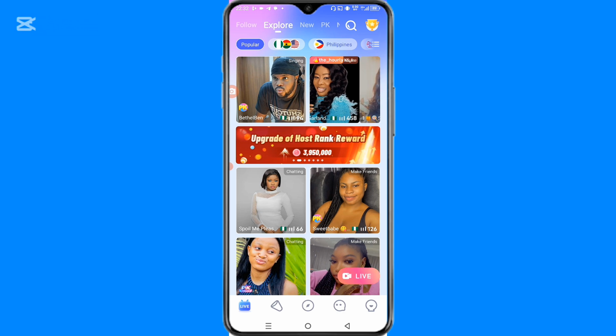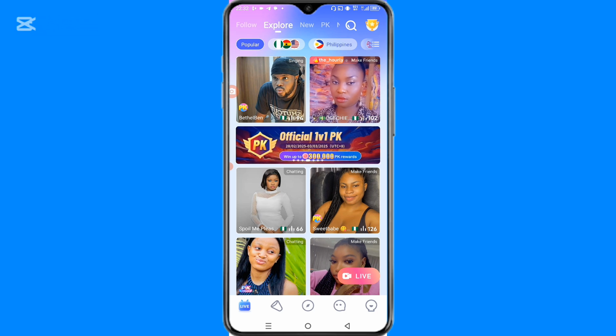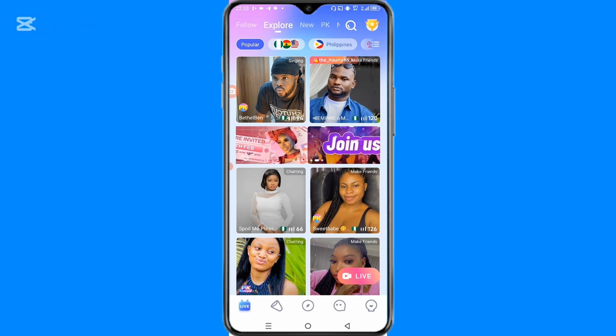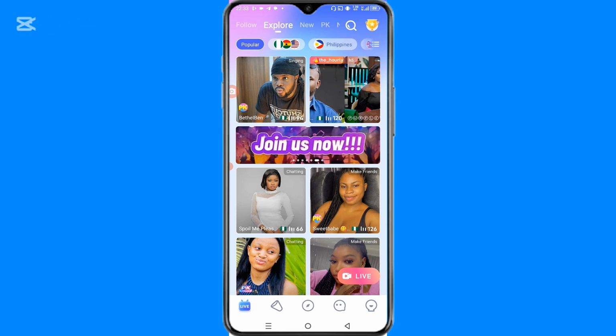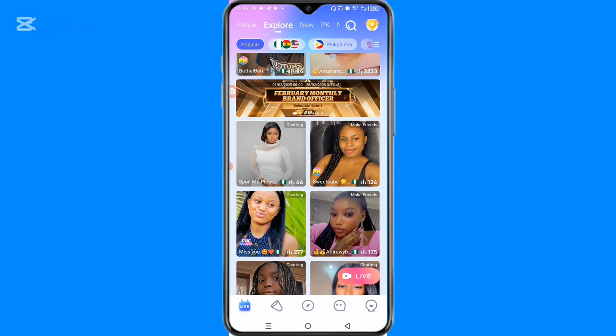Take note, in order to make money from any of these apps, you must be consistent. It does not mean that when you sign up, you start making money immediately. Keep consistent with what you are doing. Engage your viewers and also create good content. If you hold a live stream or join a live stream, make sure you participate very well and obey the rules guiding each of the live stream sections you wish to gain from, in order to be among the people that will earn from it.